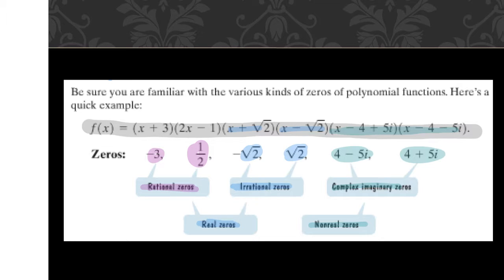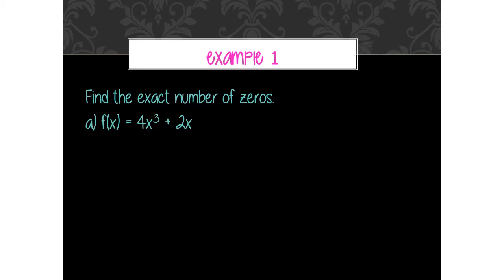So the good thing is your test is separated out, right? Like we did the real zeros already. Now we're getting into both real and unreal. But if this is a midterm question or a cumulative question and it just says find the real zeros, you're pretending like you're not even looking at the i's, or you can look for them, but you would not give them as an answer. So be really careful. A standardized test might say give the real zeros. Those you would not include i, but give all the zeros would include it. Does that make sense? Okay, so you've got to really pay attention to the wording on things.